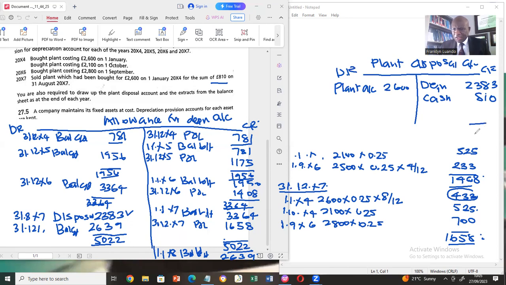So you start adding with the side which is bigger. Here it will be 26. Transferred on the other side, 26. There's no balance in the disposal account. It is the P&L. The balance there is 593, which is a loss. When the balancing figure is on the credit side, P&L, you credit. In the P&L, you debit expenses and losses. So here there was a loss on the disposal of the asset.